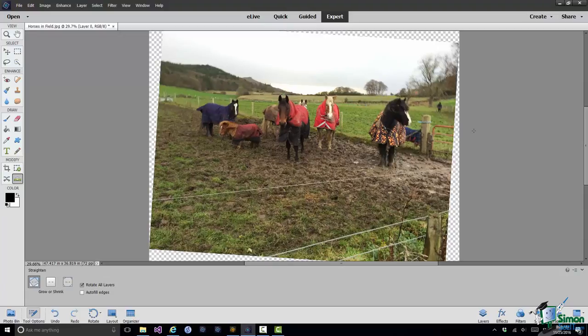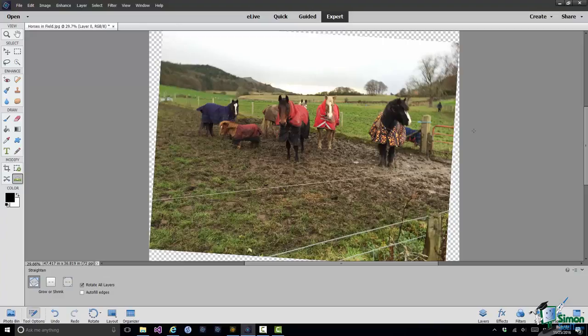Now you notice how it's done pretty much a similar job to the job that I did just now, but, and this is a very important point, it's actually made the canvas bigger because I haven't lost any of the picture. What it's done is to expand the canvas to make it able to contain all of the rotated image.